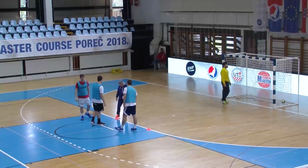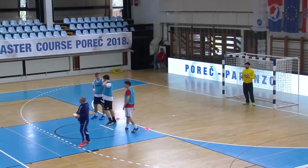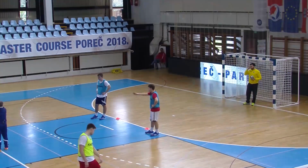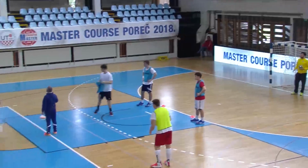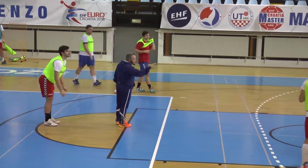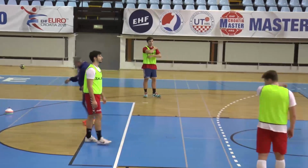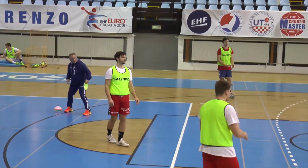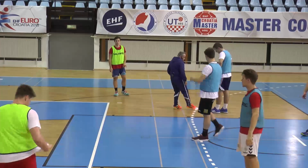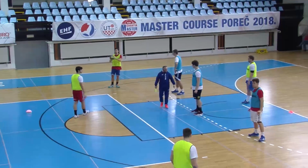One pivot. You're pivot. Okay, then you are yellow. No, 4 offense. 1, 2, 3, 4 in yellow. And 3 defense players. Okay, defense on 9 meters. Nine meters.